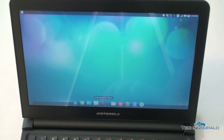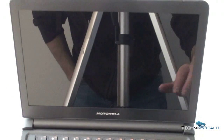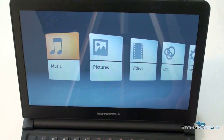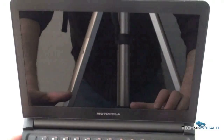There is an HD Entertainment Center here, and I'll demo this in an upcoming video. But this lets you view pictures, video, and sort of some additional media stuff. And you go ahead and scroll right through. We'll exit out of here.